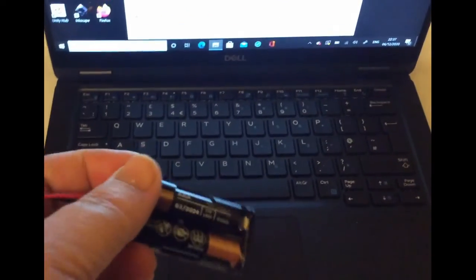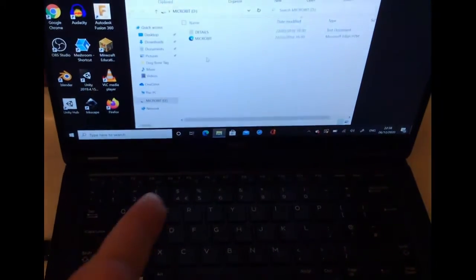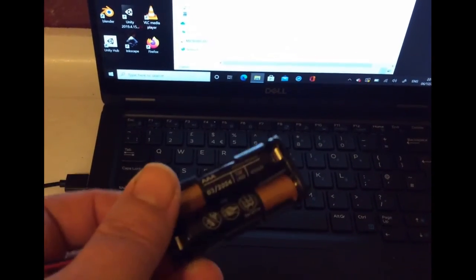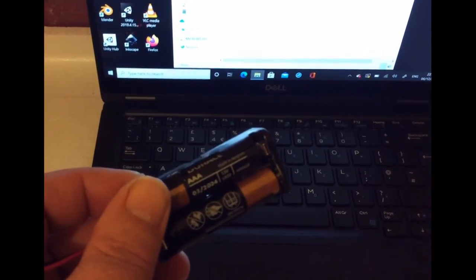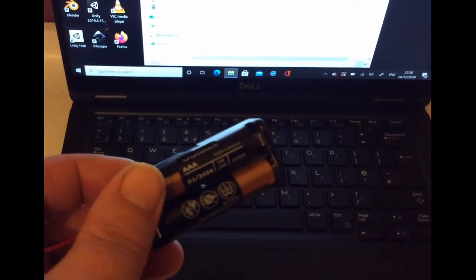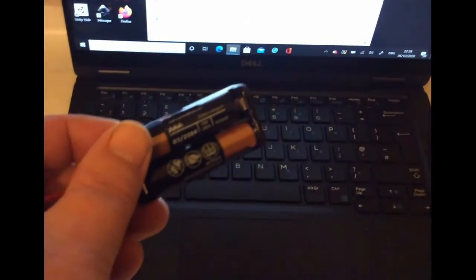Now, to easily travel through the house, I don't really want to take the computer with me, and I don't need to take the laptop with me because the code's on the Microbit, but I do need power. So I've got this battery pack that I'm going to plug into my Microbit. It carries 2 AAA batteries, and that plugged into my Microbit will allow me to travel through the house and outside without carrying my laptop with me.